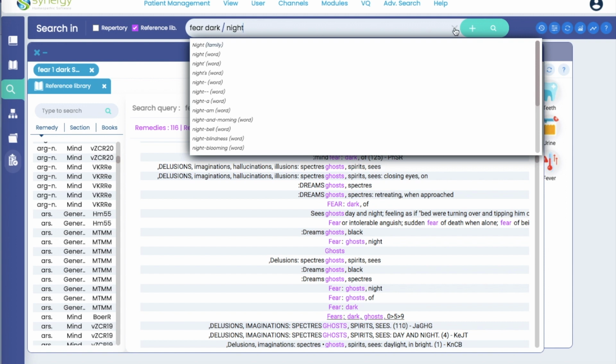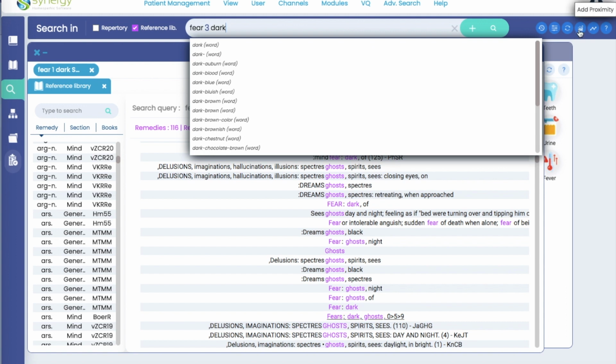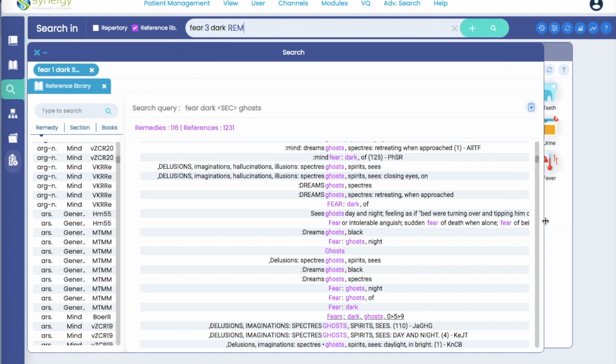And finally, let's cover the in the same remedy as. Let's say we have fear within 3 words of dark. In the same remedy, which again, I can come over here and click here, or I can hit my spacebar 5 times. In the same remedy as, and this is where if you've got a string of symptoms and you want to hone in on which remedies have all of these symptoms. So fear the dark, or cough within 3 words of morning.